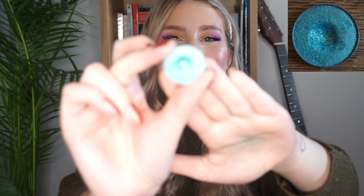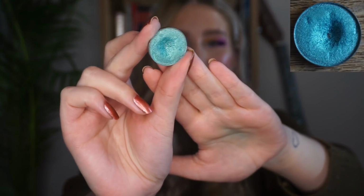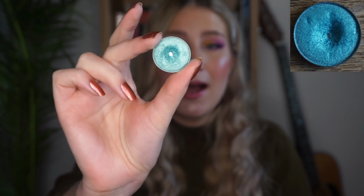It hasn't been the most appropriate this time of year, but I still really enjoyed wearing it over the last 3 months. And I'm going to insert as always the picture of where I was with this eyeshadow last update, and I'm really happy to say that this is where I am now. So I was able to pan, as you can see there, and it only actually took 2 additional uses because as many people said in my last update, I had a massive dip going in this eyeshadow, and I was able to hit that pan. So like I said, I used it an additional 2 times over the last month, which meant a total usage of 14 before hitting pan.